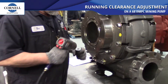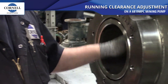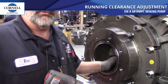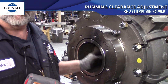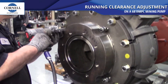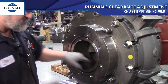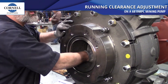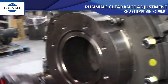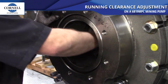First, we're going to run the adjustment bushings all the way in to push the wear plate up against the impeller. What you want to happen is for the wear plate to go up tight against the impeller so it won't turn — that way ensures you're in there square. Run them in tight. If you reach in and try to turn the impeller and it's still turning, you're not in all the way yet — keep adjusting.